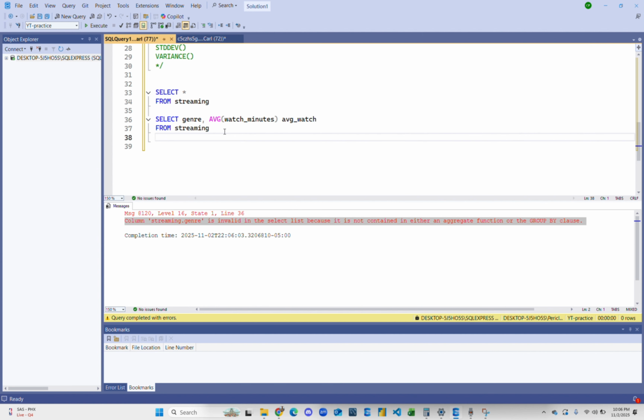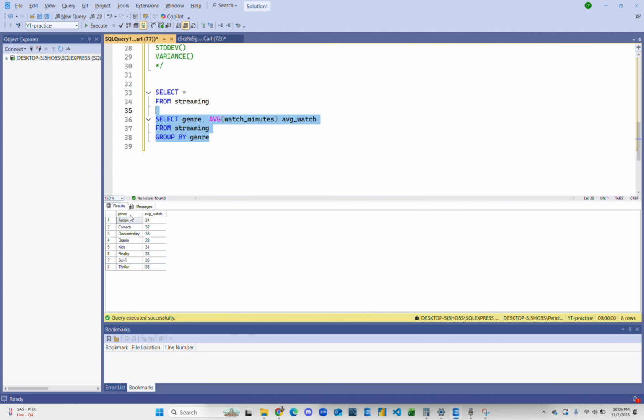So let's use the group by genre, right? And let's see the result. And voila, see? So right now you get every single genre and every single genre's average watch minute, right? Hopefully that makes sense.